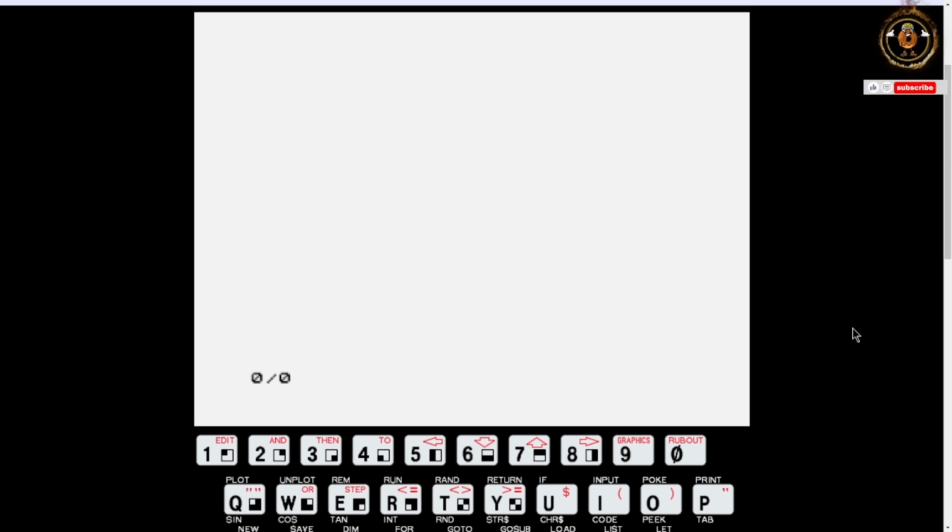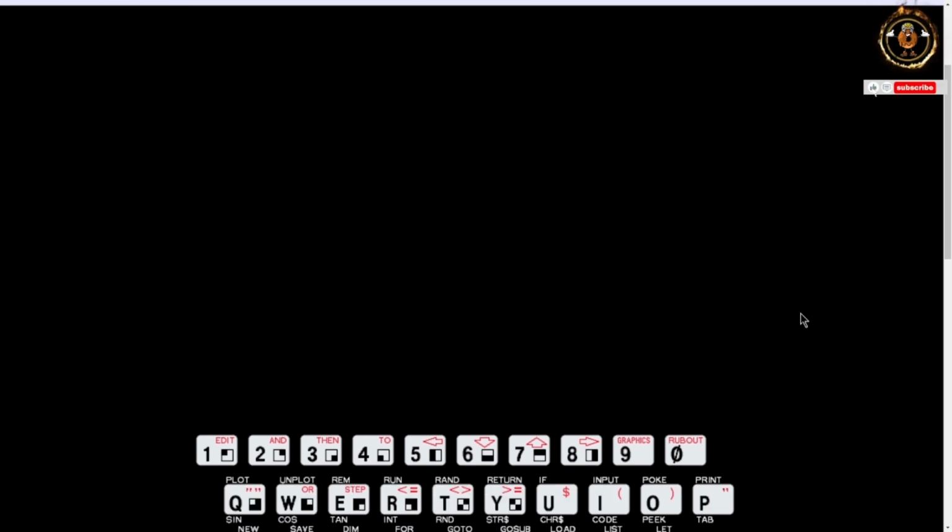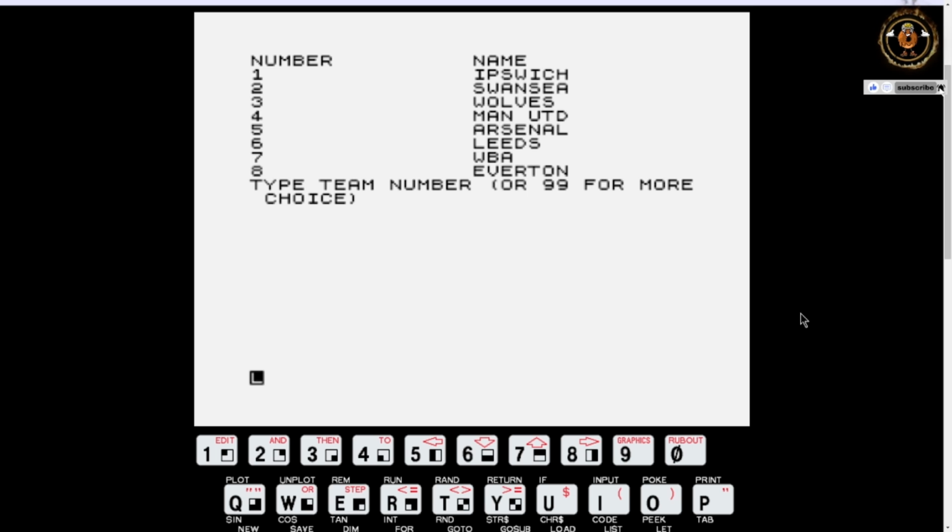Wow. So you press R for run, and then press enter, and it loads the game up, which is amazing. Now you'll see a lot of differences here. It's funny that in the Football Manager series, we'll look at the updated versions done by fans, the 24-25 version, for instance, which is done on the 128K. Remember the 128K version, which was done in the previous episode, I think it's episode 80.